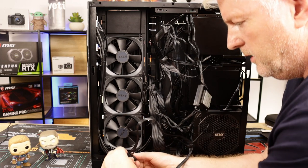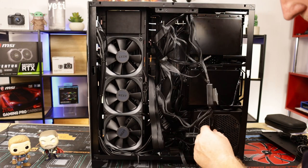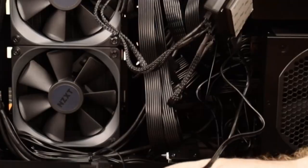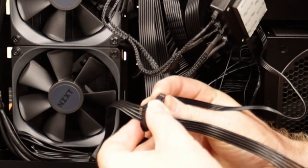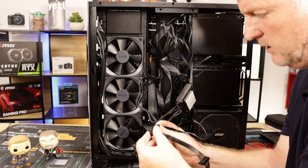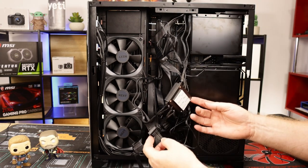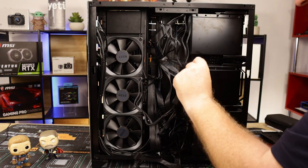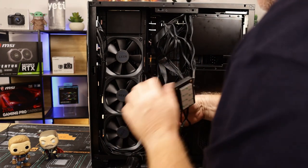Okay, that's the case LED hub connected. Next one is the same again, only one way you can go in, guys, just a little L shape. This is the Lian Li fan hub connection. Okay, I should have another two. Alright, this one here. Do it this way.